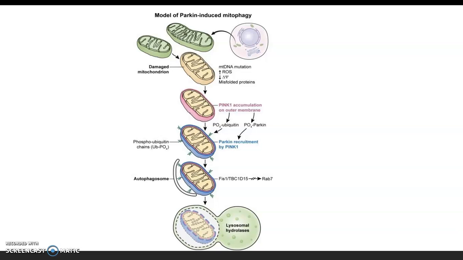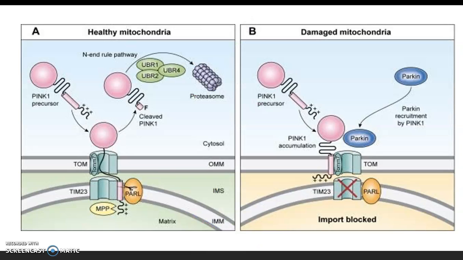Here on the slide, I have a nice little diagram of a normal, healthy regulatory pathway found in the mitochondria. So the PINK1 gene is responsible for detecting damaged mitochondria. But how does it determine this damaged mitochondria? Well, I have a nice little diagram to explain how this happens. So regardless, the PINK1 gene is imported into the mitochondria.